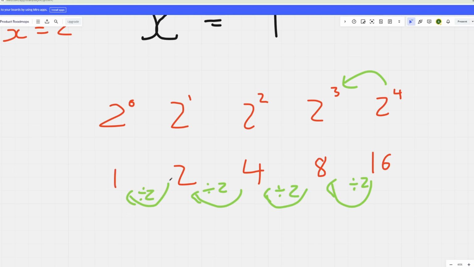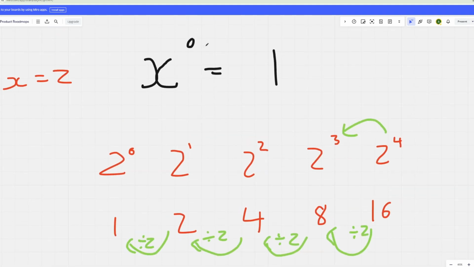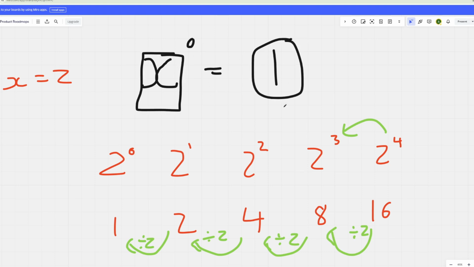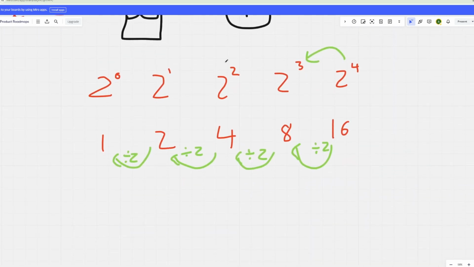And this works for anything. You can put in 3. You can put in a million, right? So anything to the 0 equals 1. 500 trillion to the 0 power is 1. A tiger to the 0 power is 1. Whatever you put into x to the 0, it's going to equal 1. And that's because every time you reduce your exponent by 1, you divide, right? So we can see 2 to the 4th divided by 2, divided by 2, divided by 2, divided by 2, and you get 2 to the 0 is 1.